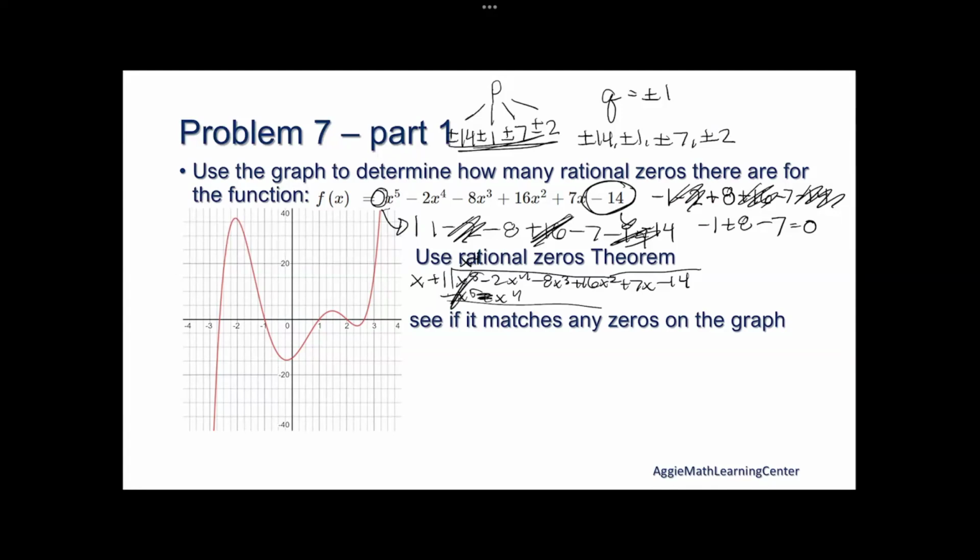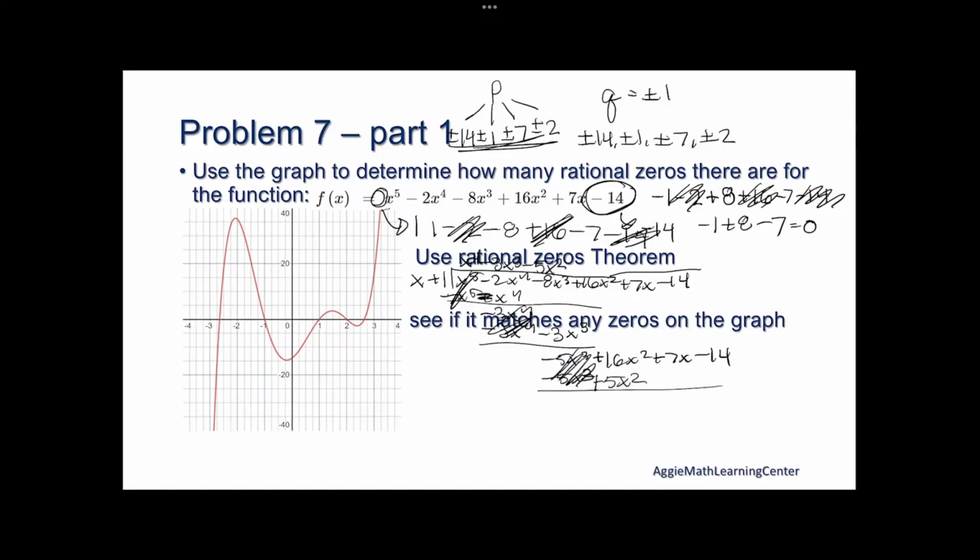So that turns it to negatives, and those cancel out. Then we have negative 2x to the 4th minus x to the 4th, so negative 3x to the 4th. And then negative 3x cubed goes into that. So we have negative 3x to the fourth minus 3x cubed, and that's going to cancel out. So we have positive 3x cubed minus 8x cubed, so negative 5x cubed plus 16x squared plus 7x minus 14. And then we have negative 5x squared.